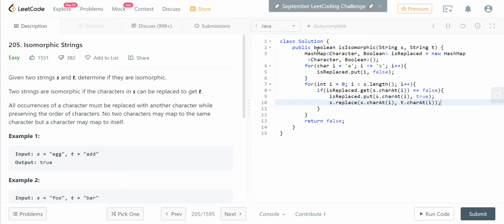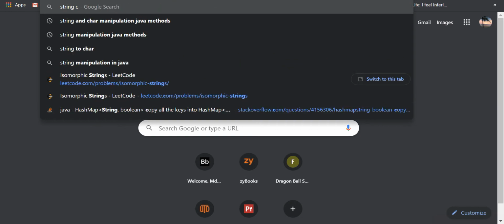If it has not been replaced, only then we replace all of the instances in S from char at i to the instances in char at T. And then if we encounter the same character at some point in S, then we don't loop over this again, because then it will be true. And then if, string comparison.